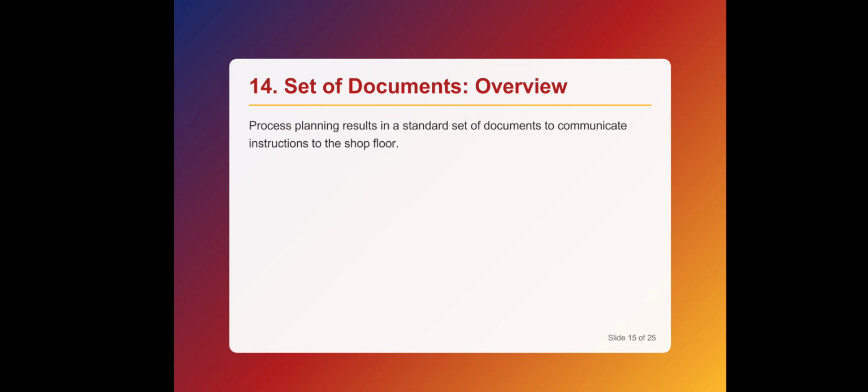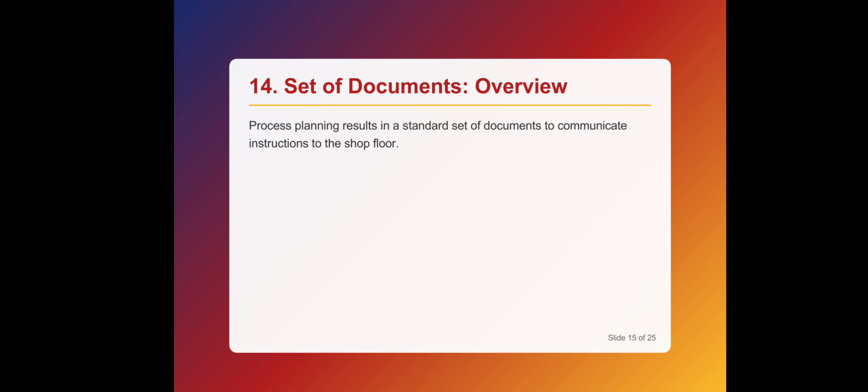Documentation is a set of documents. As I told you earlier, documentation is very important in process planning activities. It plays a very important role in analyzing, determining, selecting and calculating. These are documented as a process plan in the route sheet, covering the activities included in the process planning.